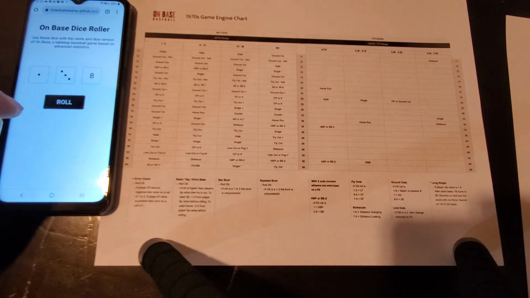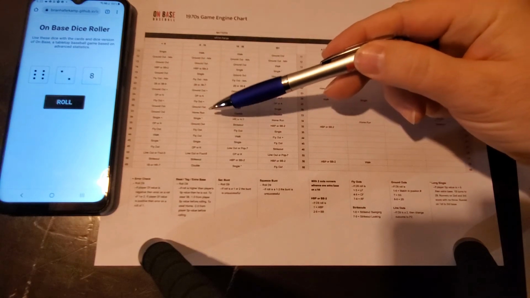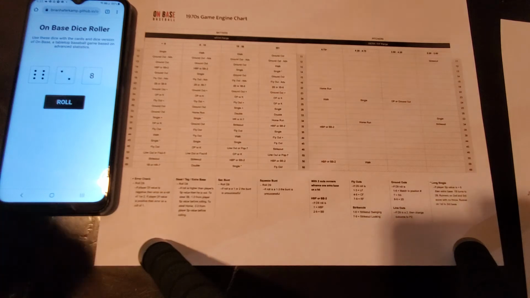Bottom of the 8th inning, 1970 NLCS, 6-3 is our score. Reds over the Pirates. That's a 2-6, and a 2-6 to Dave Cash is going to be a ground out. So that's a ground out to the second baseman. Go 4-3 on the put out, and that's going to bring up Roberto Clemente.